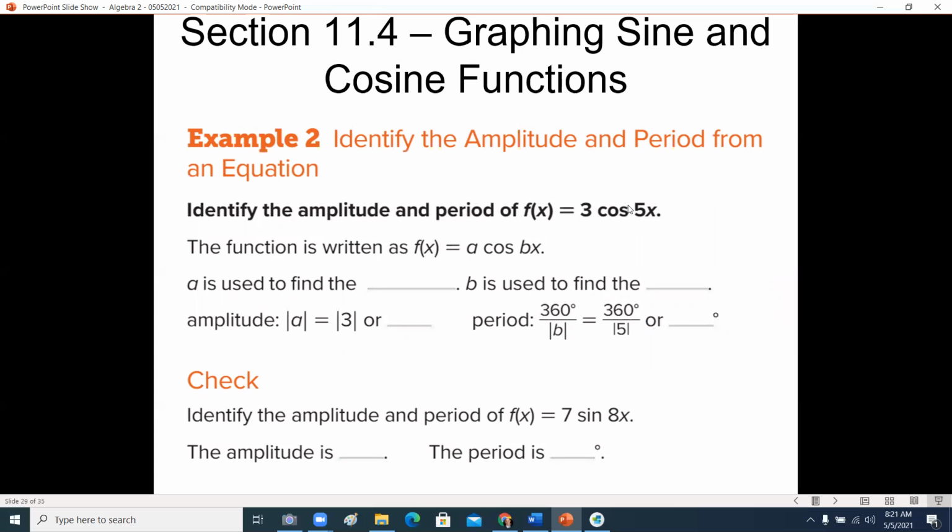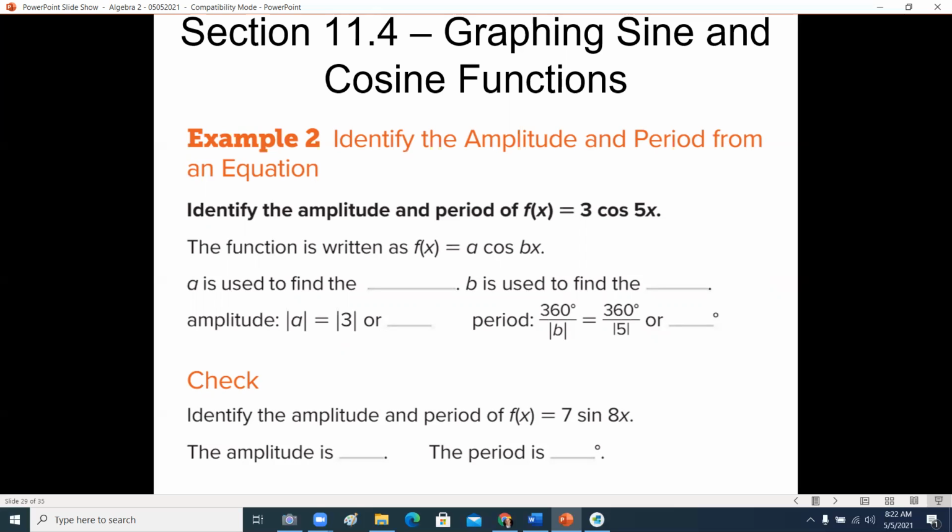Okay, let's see if we can do one where they give you an equation. Let's actually write this one down. f of x is 3 cosine of 5x. How do you graph something like this from scratch? The first thing you should probably notice is this says cosine, correct? What should pop to your mind when you think of a graph of cosine? You should think of something that starts high, right? Doesn't start at 0. Sine starts at 0, cosine starts up high. So I'm thinking it's going to look kind of like this. Fair enough, like a cosine graph, because it's a cosine graph.